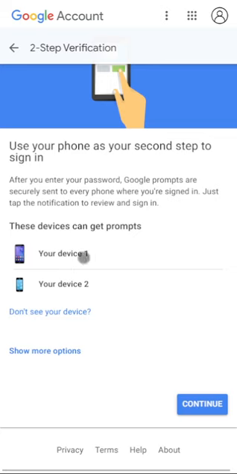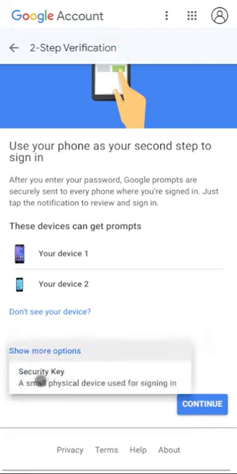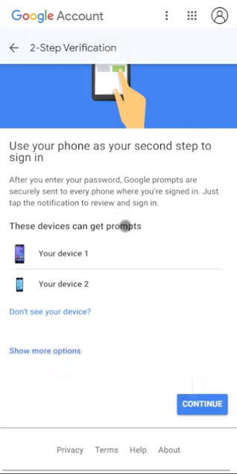If you do not see any devices here, try signing out and signing back in on your device and ensure your OS and Google's app services are up to date. If you still don't see any devices here, contact your administrator in your organization, or possibly try additional options. Here we only have security key, but you might also see an option saying receive codes by SMS. However, to be more secure, we'll be using our own devices as the two-factor authentication verification method. So go ahead and click on Continue.